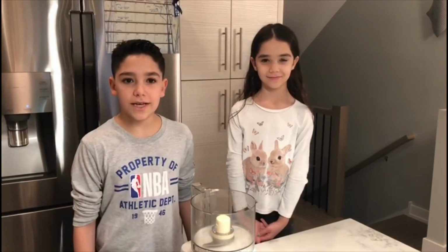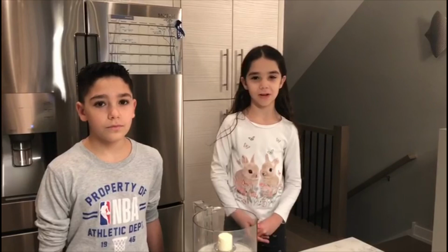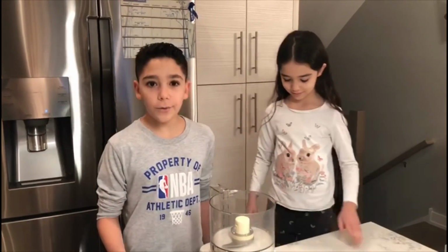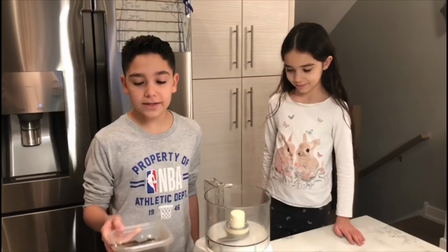While our dough is resting, we are gonna be making our filling. You can fill your Hamentashen with whatever you want. But we're gonna be doing half of them with Nutella and half of them with date filling. So we're gonna be making the date filling right now, and it's super simple.